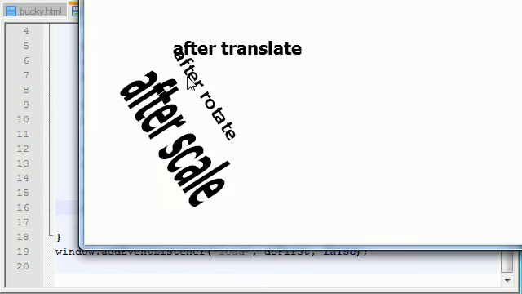So what we did is first we moved it down 20 pixels, so that's why it isn't sitting right on top of after rotate. After that, we stretched the x value. If you notice, it's a little bit longer than after rotate, even though scale is a shorter word, and that's because we stretched it this way, and we also stretched the y value to grow taller. So remember, look at my mouse right now. It's not up and down like you're vertically watching this. Since the canvas is rotated in this direction, that is the new x and y. So y is now this, and x is now this.